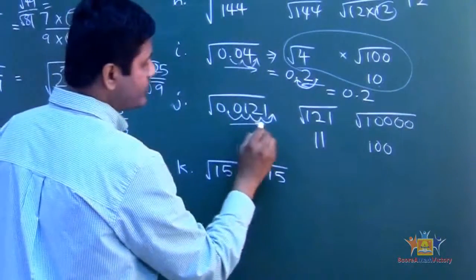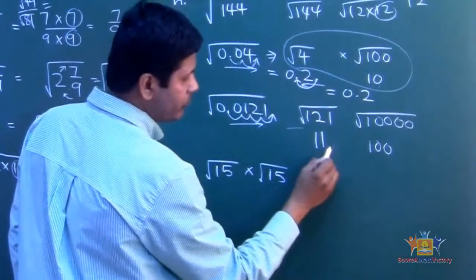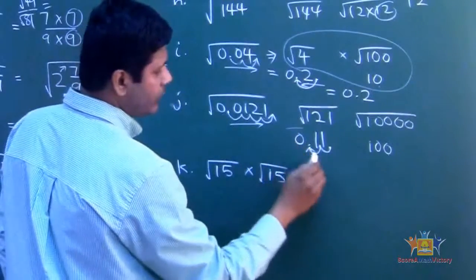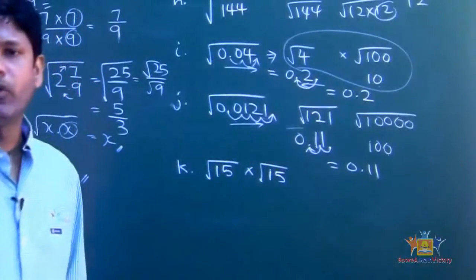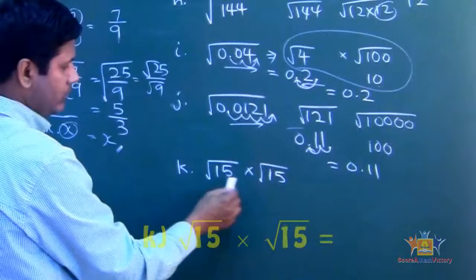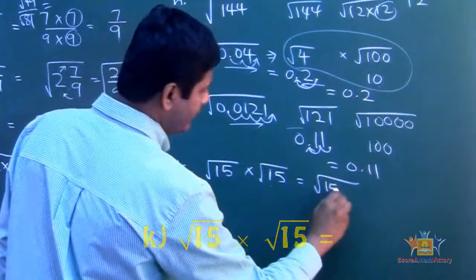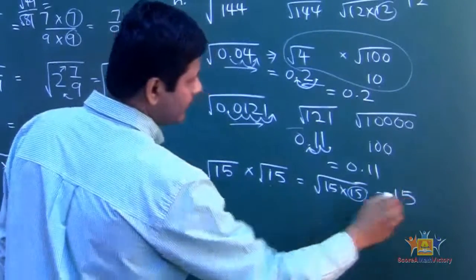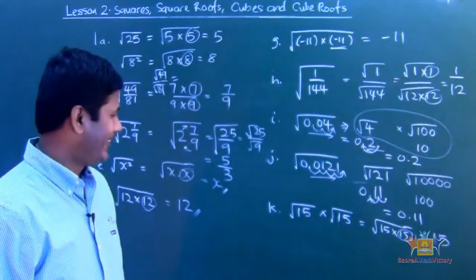Now I went this direction. I want to go back to this direction. How many times? Twice. Grab the decimal, move it twice. 1, 2, right there. So that makes it 0.11. Square root of that is 0.11. Alright? Okay? Pretty much same. 15 times 15. We only need one of that. See? Pretty easy, isn't it? Alright, good.